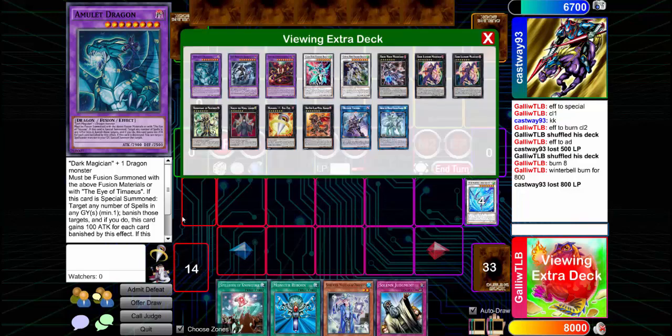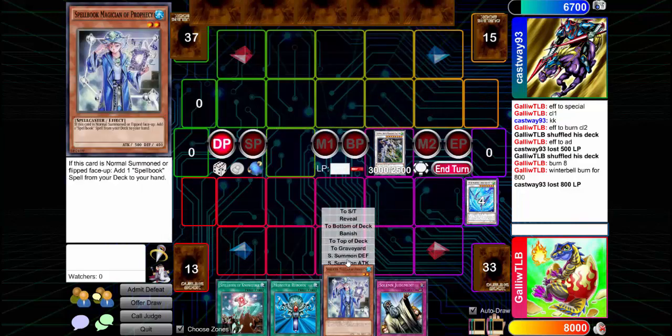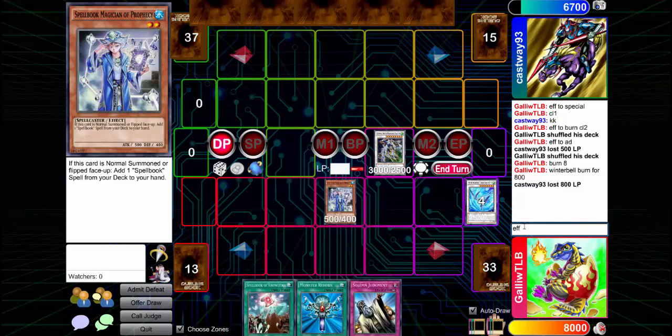But our opening hand is fairly solid. So we'll drop that Destruction Immune Crystal Wing. Effect.